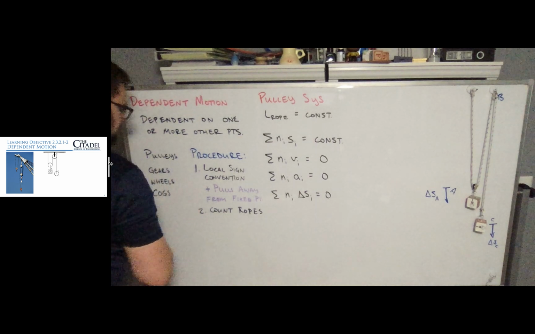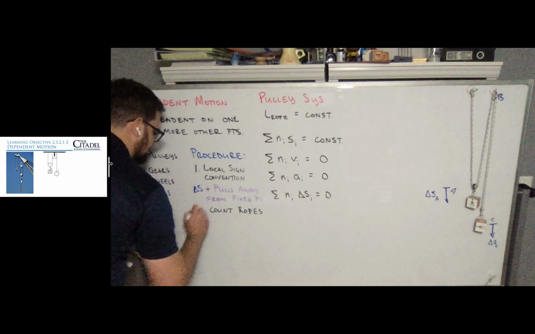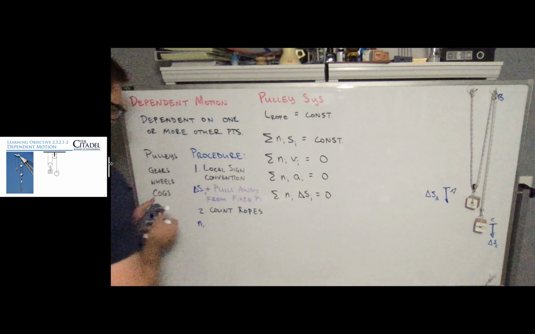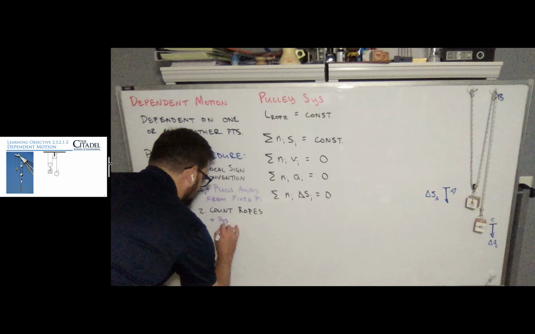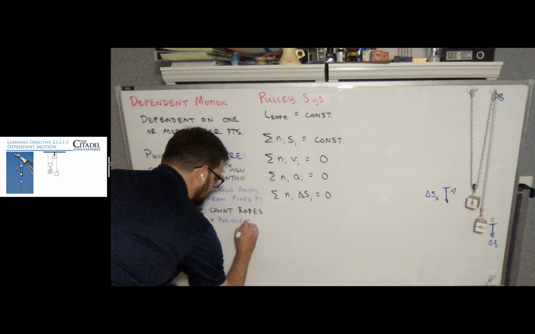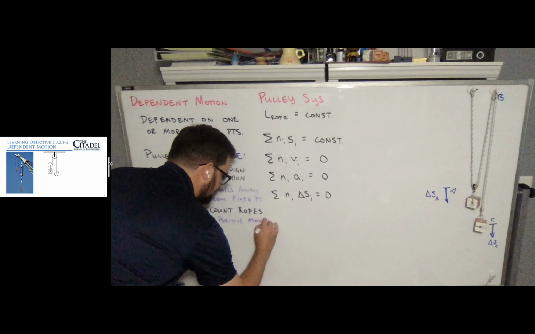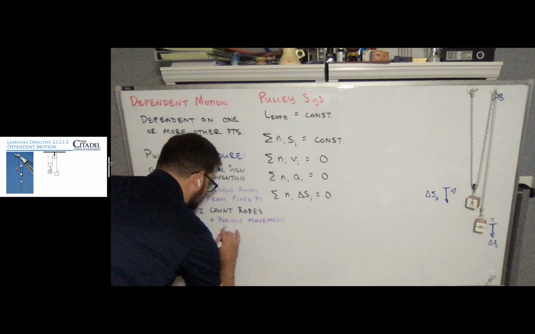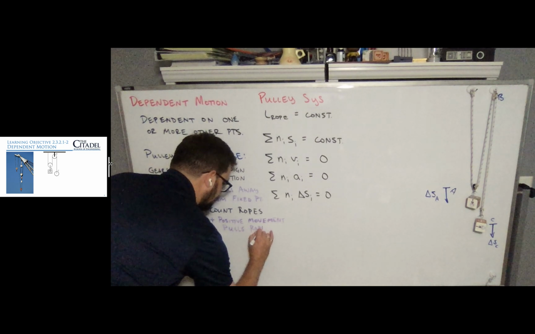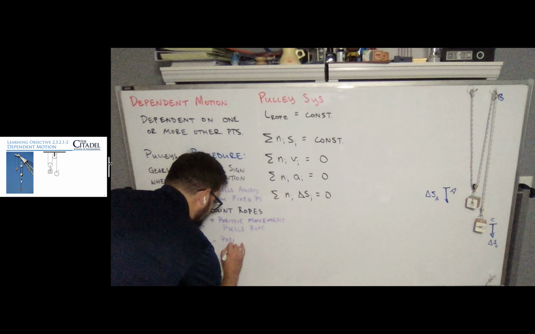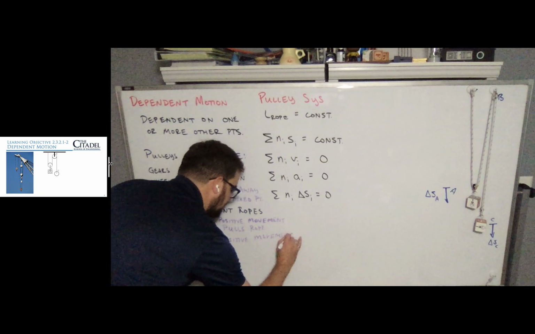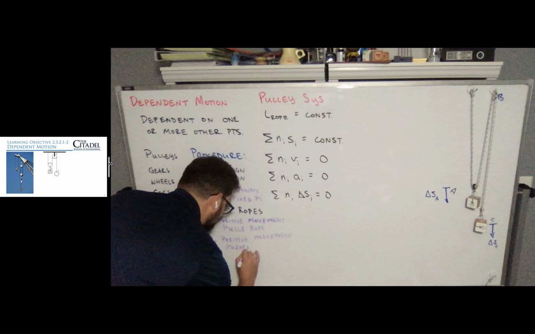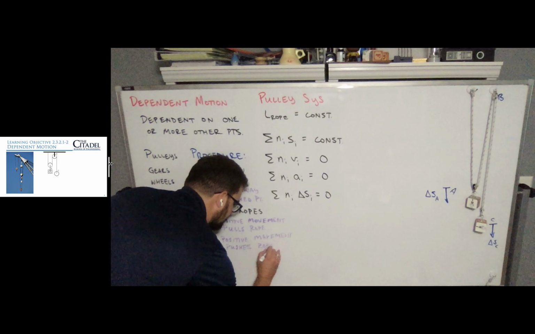So if you think of it here, we're establishing our delta S, and here we're going to look at the number of ropes. Now again, here we're going to have a positive and negative sign convention. So positive is when positive movement pulls the rope. And negative is when positive movement pushes the rope. Now, some of you might say, pushing ropes, it's a terrible plan. I agree. That's why it's negative.